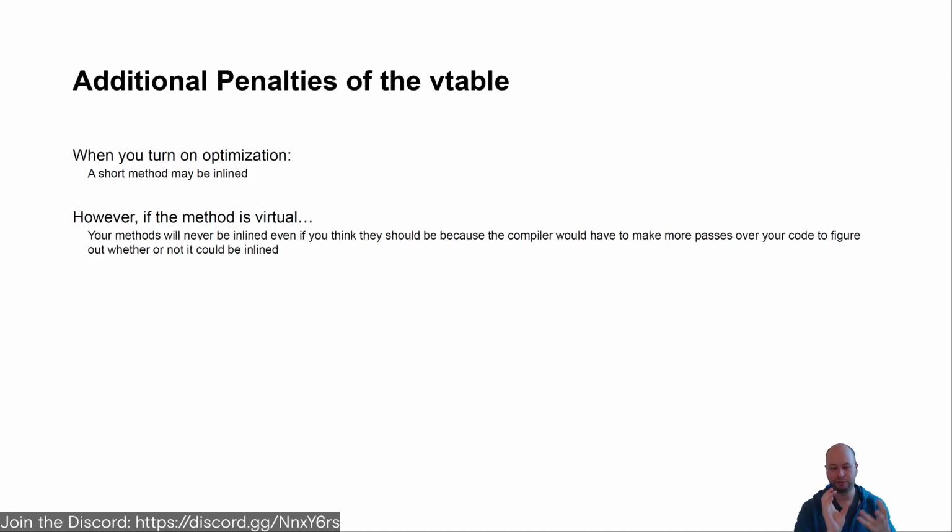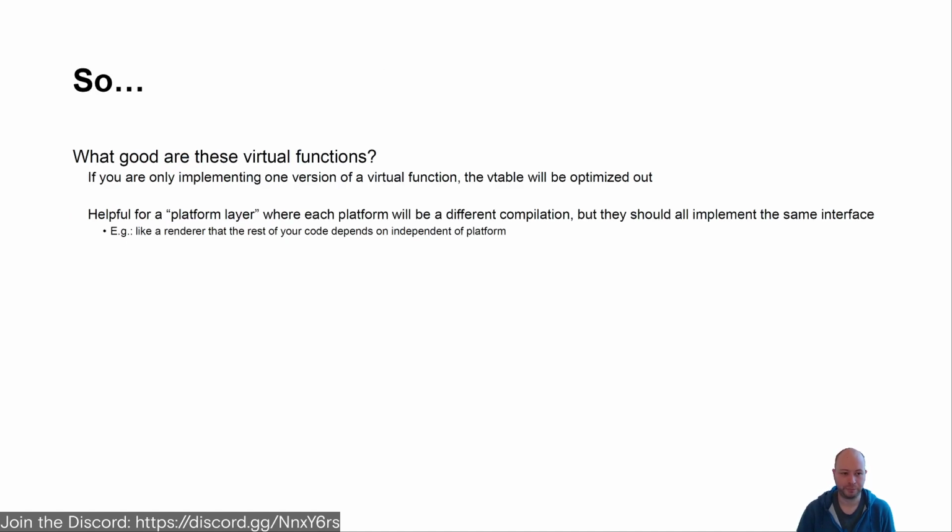It'll never be able to assume that something should be inlined because, even say the print example, could in theory be inline. It's only one line of code. I know that's not really what is going on, but imagine it's like a plus one type of thing, and then an inherited object may be a much more complicated function. But that original thing that maybe is getting hit a lot will never get inlined, even though in theory we might be hitting it millions of times, and it'll never quite go away.